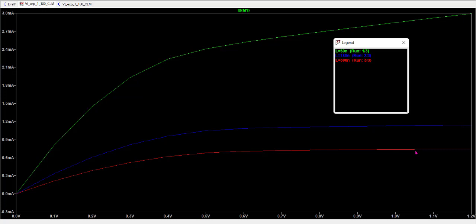So this can also be an objective-type statement question. For a current source MOSFET, they can ask, like, for a current source, the MOSFET's channel length should be kept high. Or they can ask, as channel length increases, what happens? R out increases, right? Because R out, if you remember, is that. So that's how they can ask you the question. So for a constant current source, you can see that the channel length has to be high.